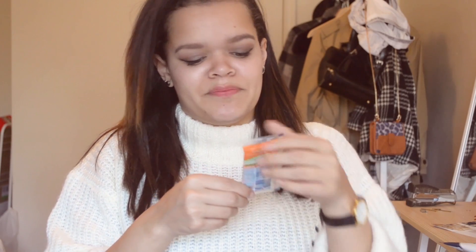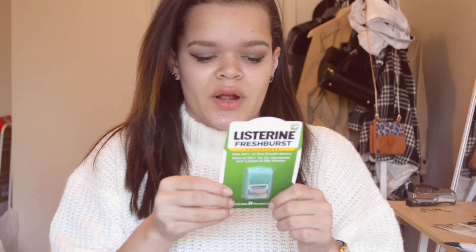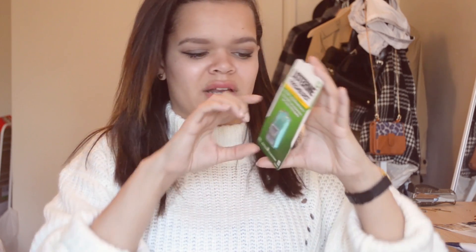We also got Dentec Foam Flossers, and these are for kids I'm supposing, but you know — kid at heart. These are in wild fruit flavor, so it's pretty cool that they have different flavors. Then there's another product for fresh breath that I love, so I'm so happy we got them. These are the Listerine Fresh Burst Pocket Packs — basically little tabs, little pieces of paper that you stick on your tongue and they melt away super fast, making your breath smell really good and feel very fresh. Really easy to carry around and great for on the go.